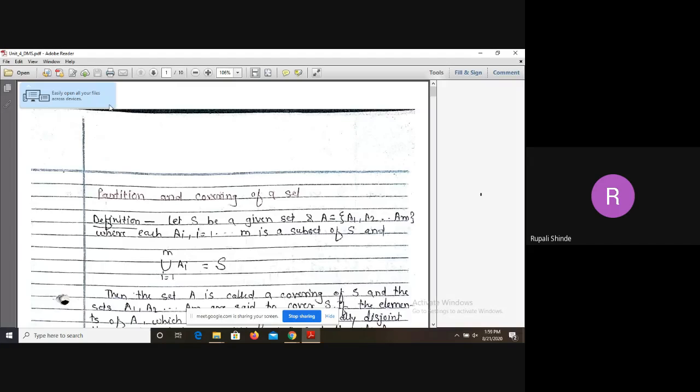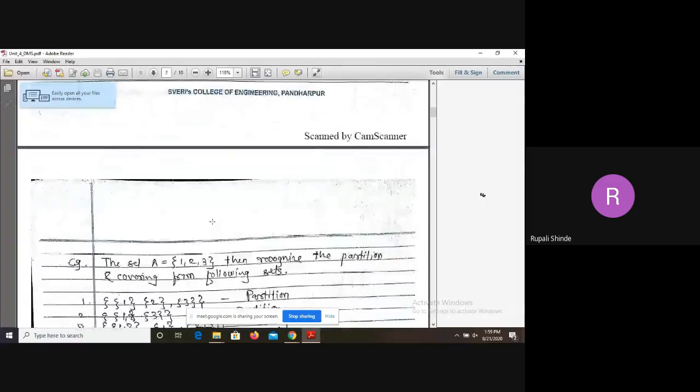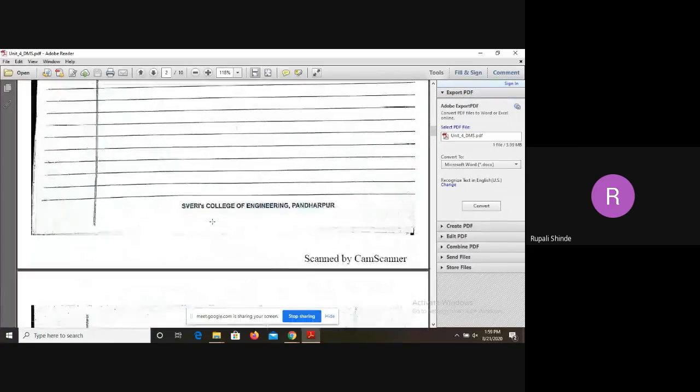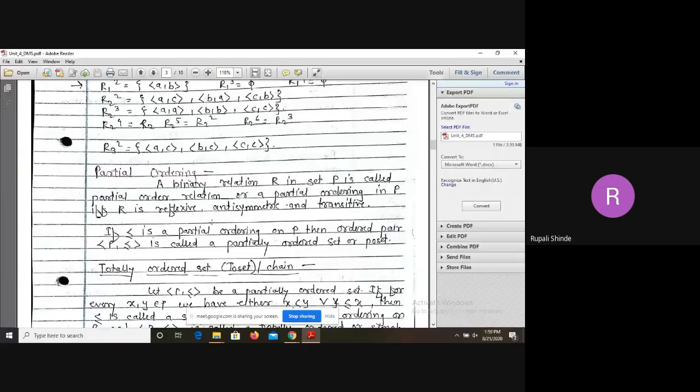After that, we have seen what is the meaning of partial ordered set. If we apply a partial ordered relation on any set, then that set is called a partially ordered set. Simply, a set with a partial ordered relation is called a partial ordered set. So, in short, we can call this one a poset, that is, partially ordered set.